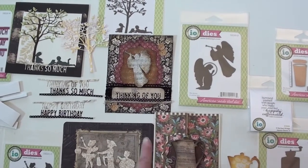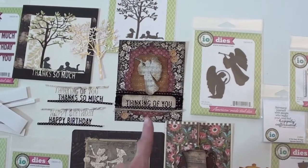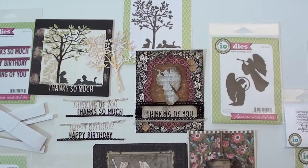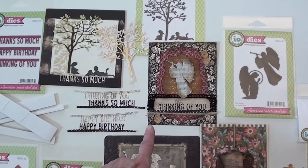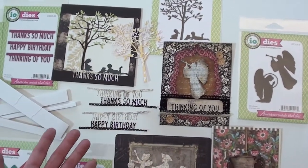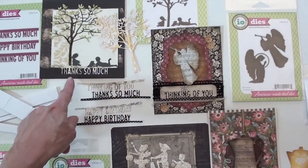The two angels — I have one angel here and the other one is over there. I distressed the edges of the angel and put some distress glitter on that, a little bit of sequins. The 'thinking of you' — you'll see in a second — there are two ways they go: up and down. I liked both; I thought I was only going to use 'up' but ended up using 'down' too.